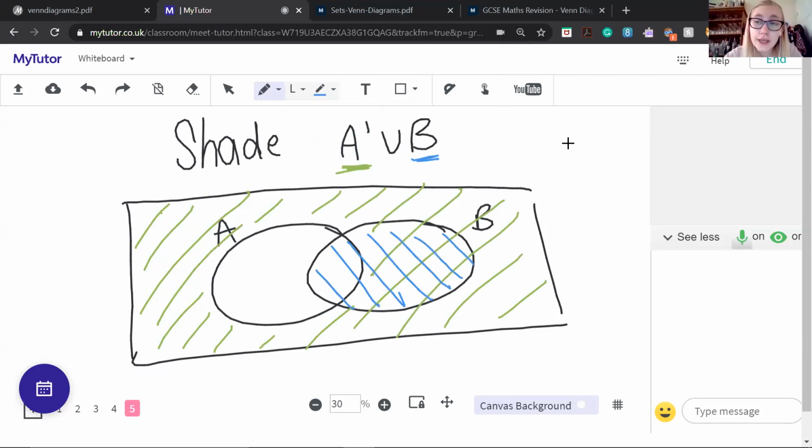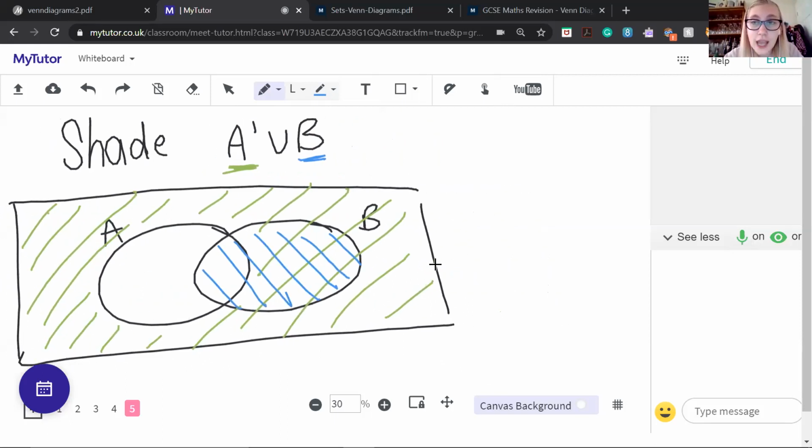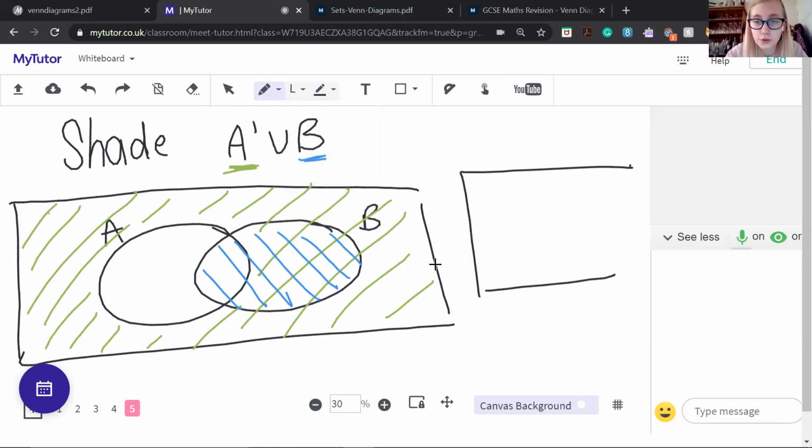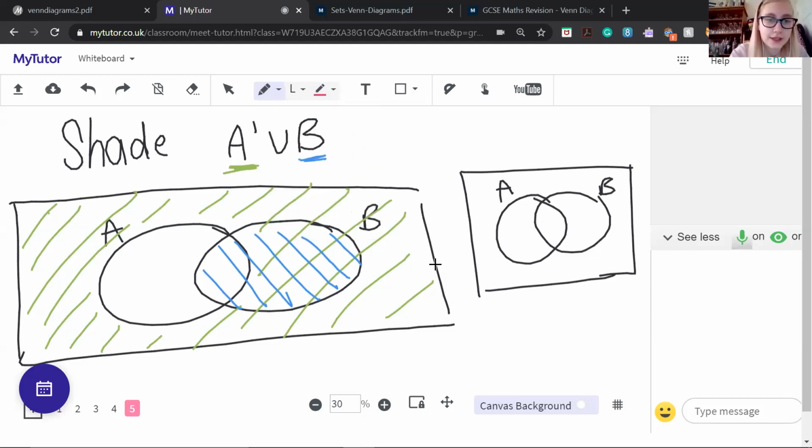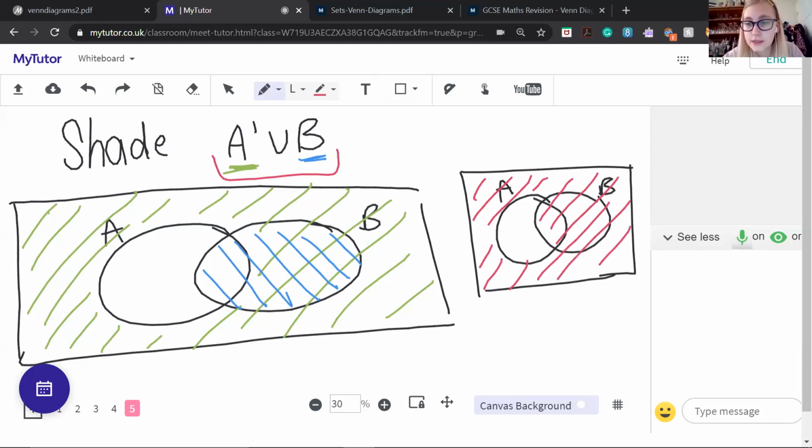And now because it's a union, the bit that we want is anything that's shaded. Anything at all, no matter what colour it's shaded. So what we do is, I'll just draw another mini one here. So then to do this whole thing, we look over here and we just shade everything that's shaded at all. Any colour, we don't care what. And that's this. So hopefully that makes sense. And I'll do one with 3 just to get that in there.